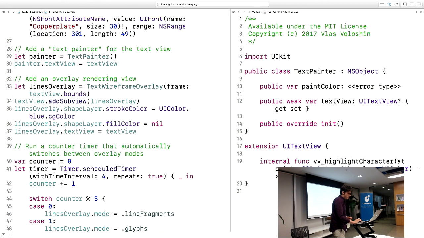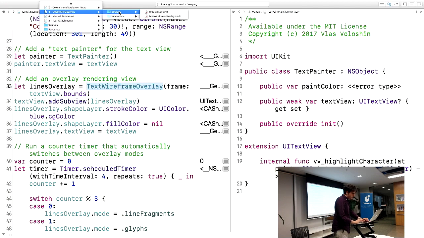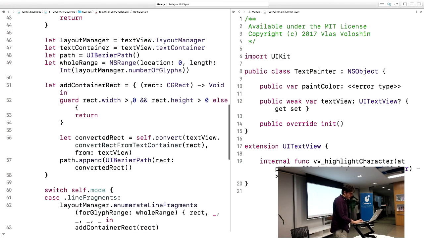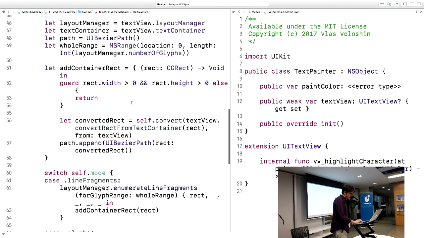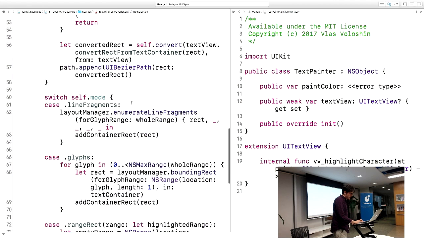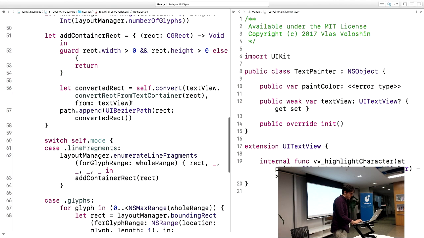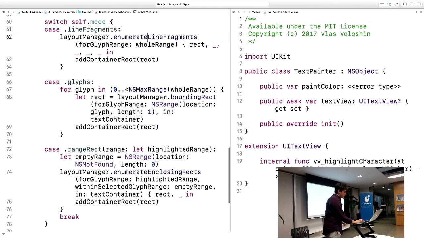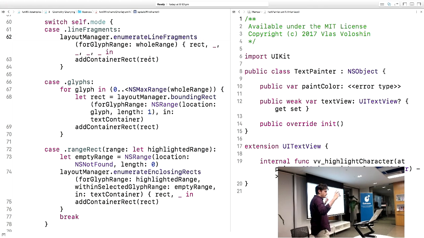This wireframe overlay is a bit more complicated. So what you can do with Layout Manager is, you can enumerate your line fragments.